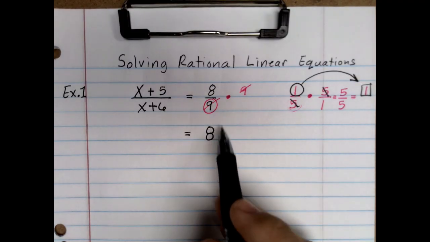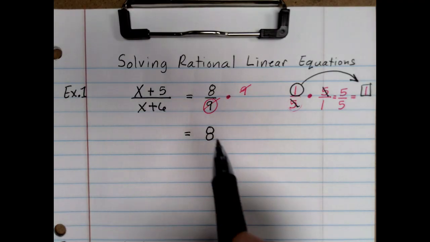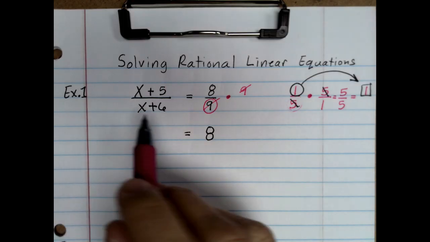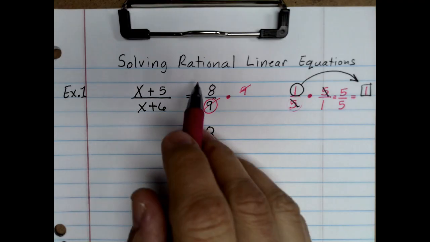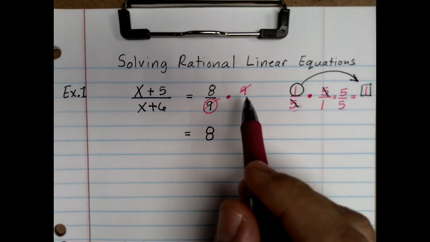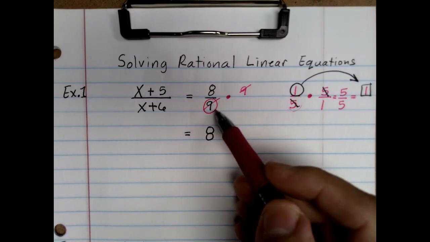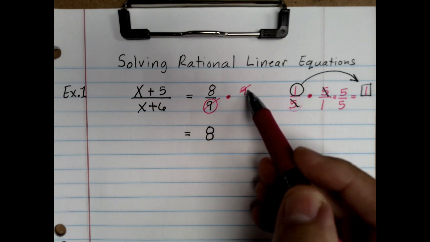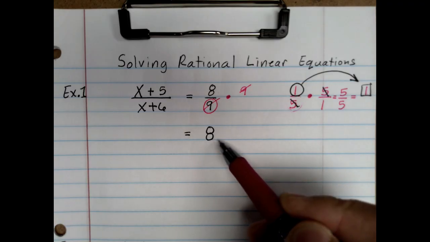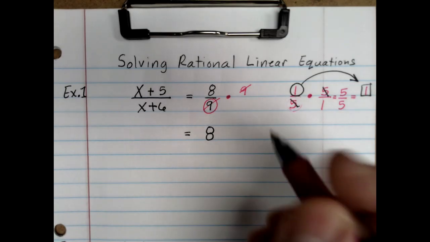So now it looks simpler already. I no longer have a fraction on the right. Now we're going to do the same thing to the left. What looks more difficult about the left is that we have an expression instead of a single number. Before I do, I want you to remember one rule. When you're dealing with equations, whatever you multiply one side by, you have to multiply the other side by. Now on the right, we multiplied 8 over 9 by the denominator of 9 to get rid of the fraction and just turn it into a whole number. So now we have to multiply this left side by 9. I have to make sure that I don't forget to do that.